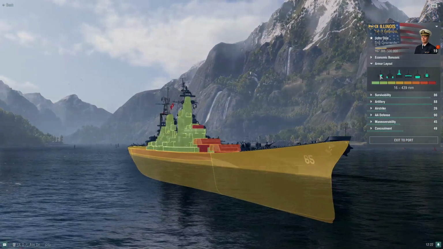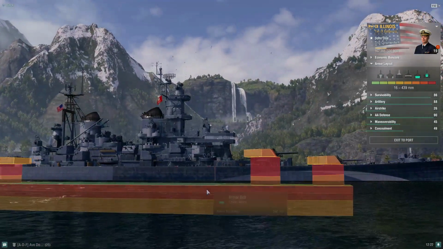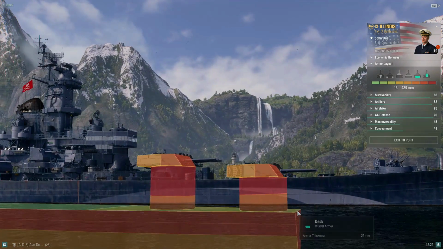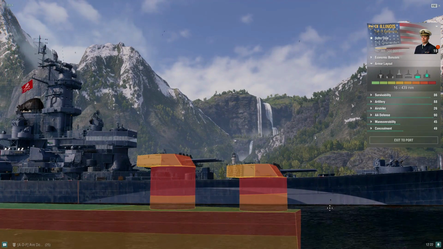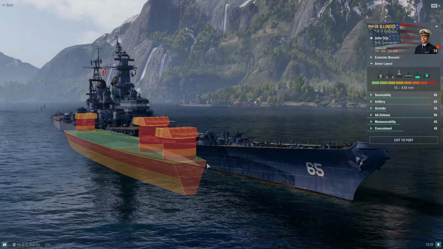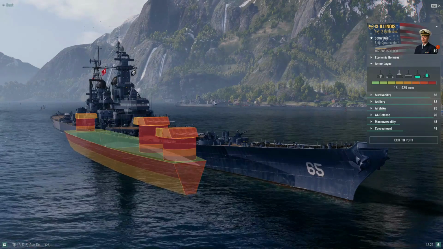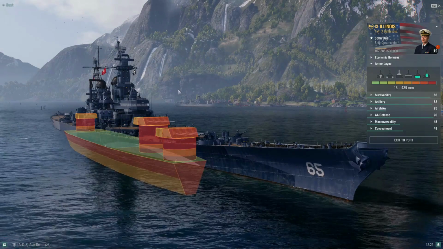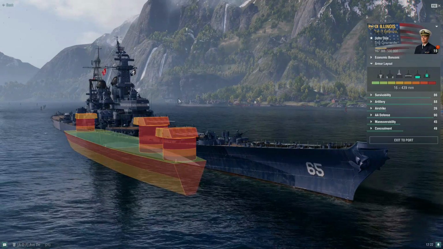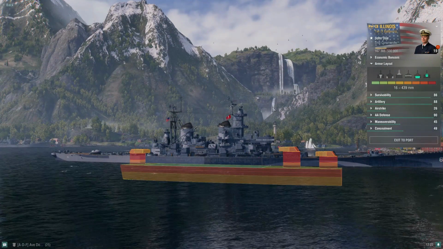Stripping some of the armor away to find the citadel armor, it's actually beneath the waterline. There's a little bit of a gap here, and you can see the water goes a bit above. So you have a beneath-waterline citadel. I believe I've played over 35 or 40 games now with Illinois, and I think maybe I've been citadeled once. I'm not entirely positive, I might be making that up. But because this citadel is so low, it's very hard to citadel Illinois.